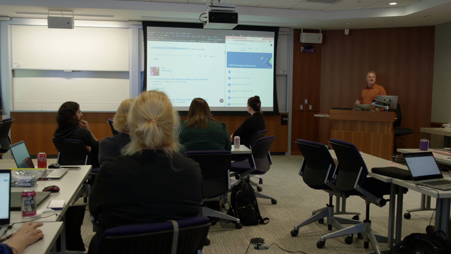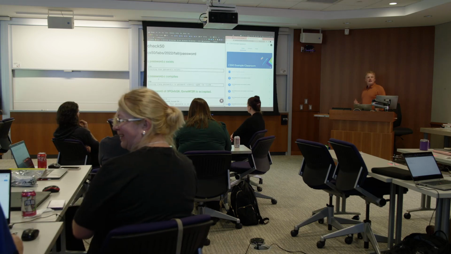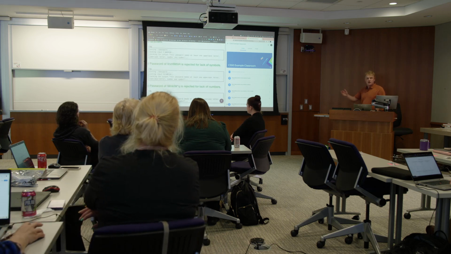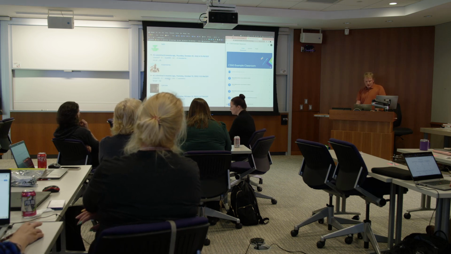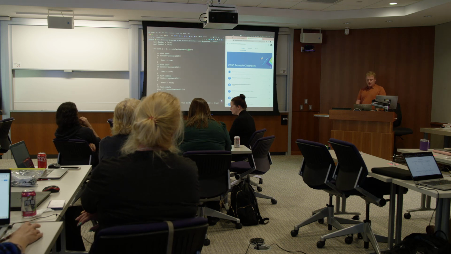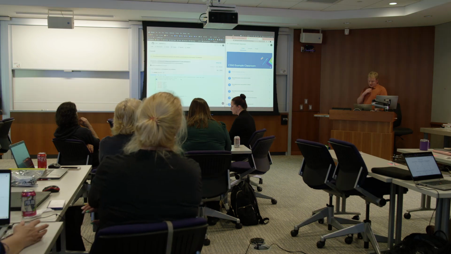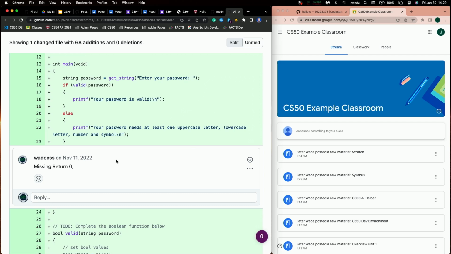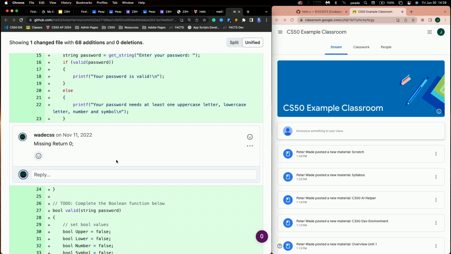So if we take a look at, let's see, Aiden Yaros. Aiden Yaros submitted the program password, and we can see all of the results that are pre-made by the CS50 staff, right? If we hit style 50, it brings up the code, shows any style errors that they may have made. And then comments, because comments are important. You can look at the code and make comments on the code, and they can directly access that and see that. That's all through the GitHub system. You don't have to do any of that, right?